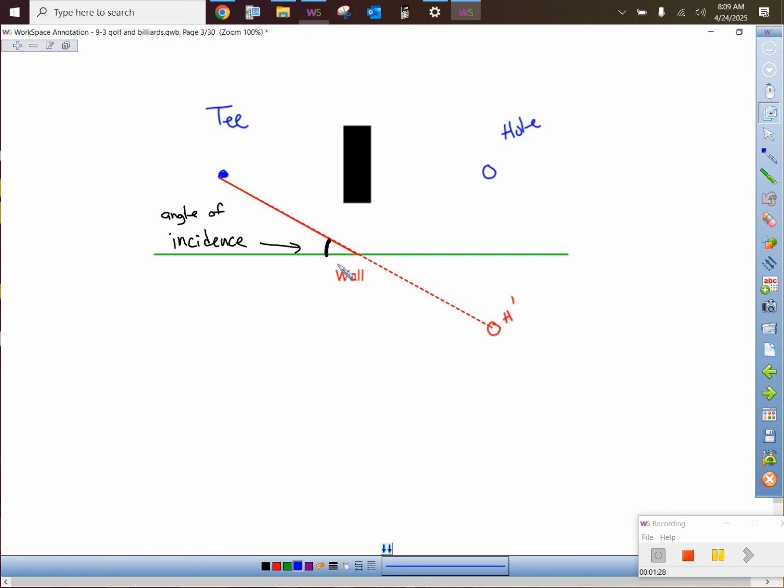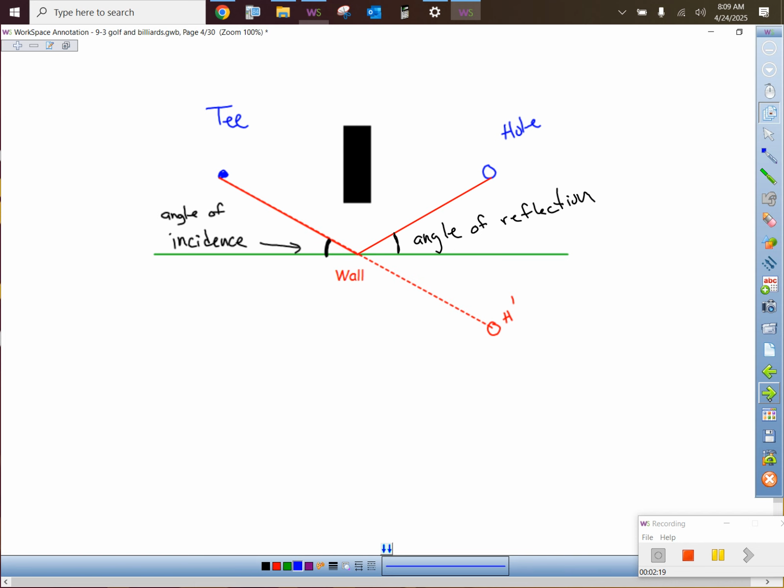Now, if we need to pause today's video, because I'm going to go pretty fast and you have to do all these reflections, please pause the video when you need to so you can get things done. But I'm just going to make this up at 30 degrees. Here's a fact: if the ground is flat and the wall is straight and we don't put any spin on the ball, the angle the ball hit the wall at, it will also leave the wall at that exact same angle. So if it hits at 30 degrees, it is going to leave at 30 degrees.